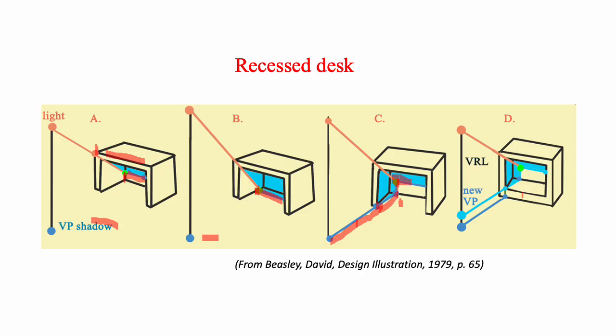If there's a little ledge in the box, we need a new vanishing point. So draw the first shadow line and then make the second shadow line parallel to it until it reaches the vertical reference line. And then you can continue in the same way, going up until you reach the intersection, and then follow the casting surface.